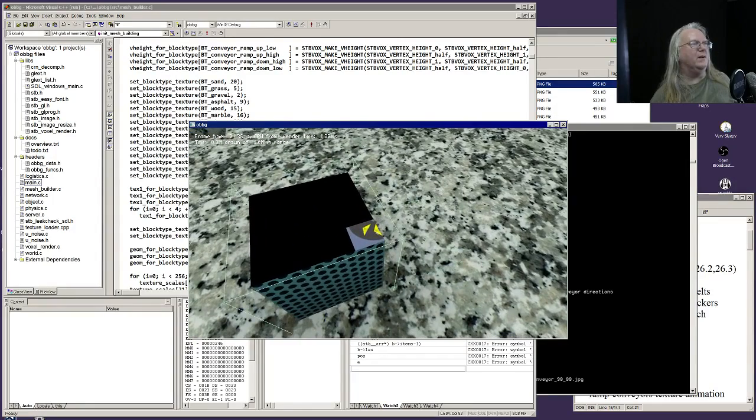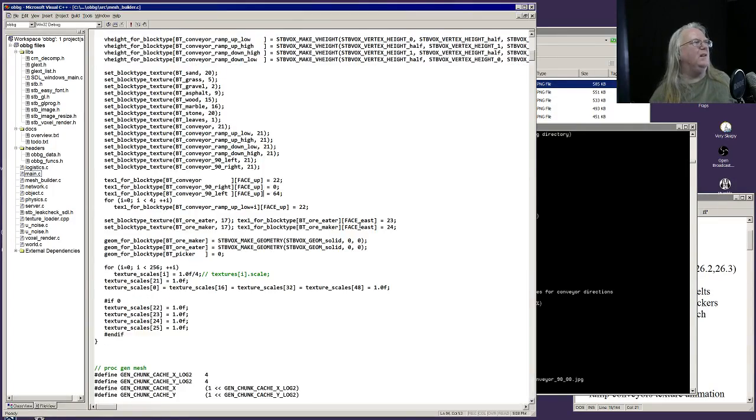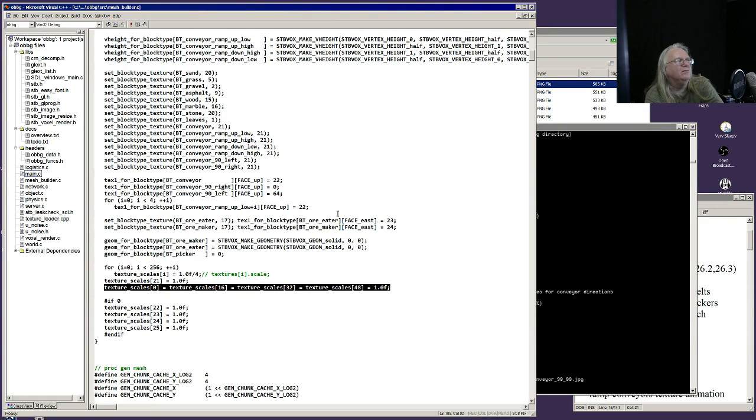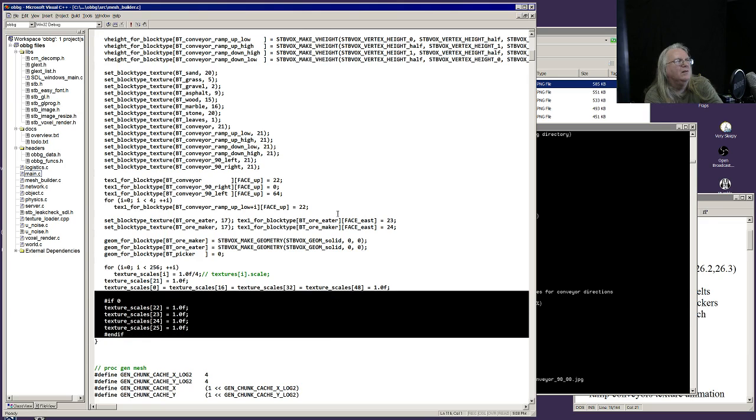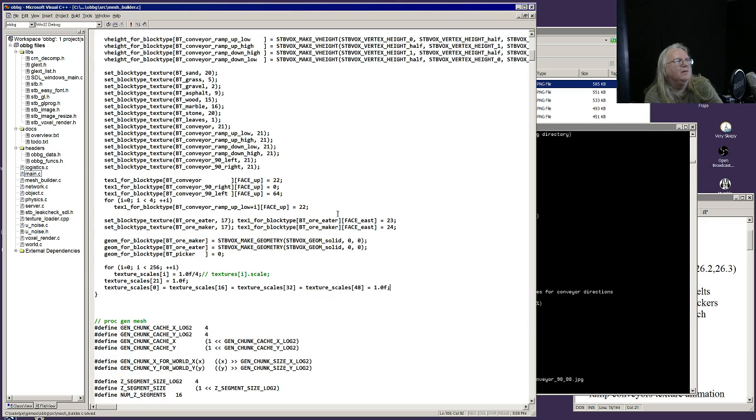I did not scale it correctly. Where do I set the scales? 1.0f. I set it right there. Oh no, it's still 256 by 256, so it's getting loaded in and the rest is getting filled with zeros. That's why.